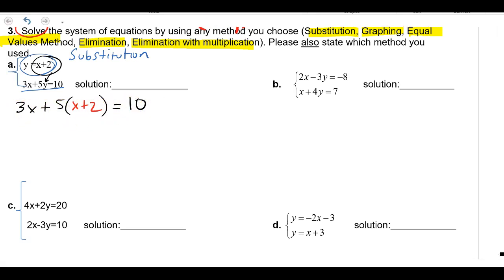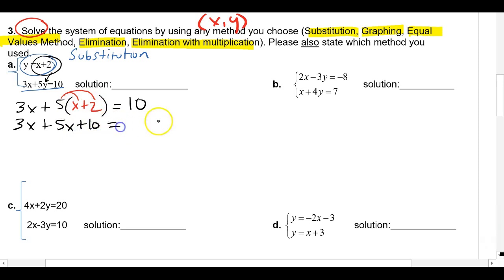Okay, so now, let's take a look. Let's start from left to right. Well, this 3x doesn't change. That stays the same. And then we have 5 times x plus 2, because remember, a number outside of parentheses means that we're going to multiply it. And here we're going to have to multiply it here and here. So we're going to distribute it. So now it's 5 times x and 5 times 2. So don't forget to multiply both of them. And pay attention to the signs, whether it's positive or negative, because that might change the sign. And equals 10.